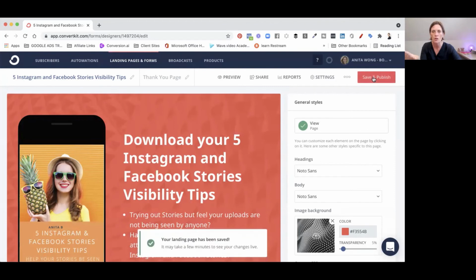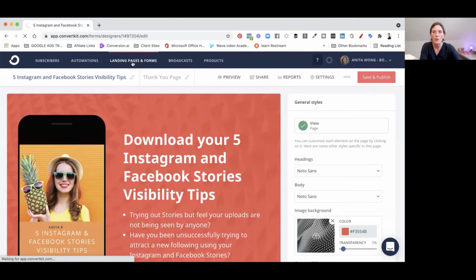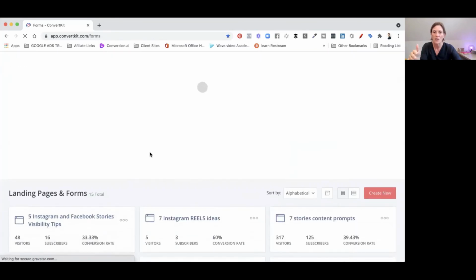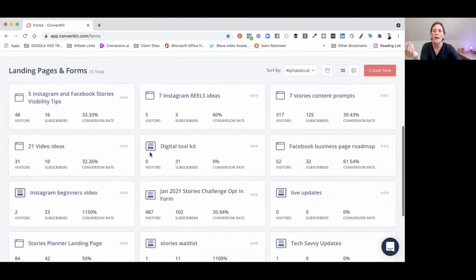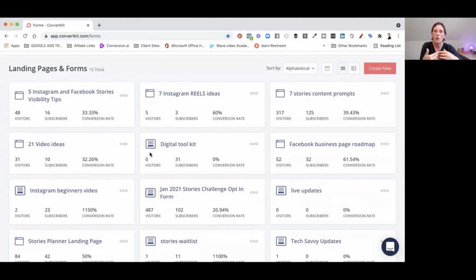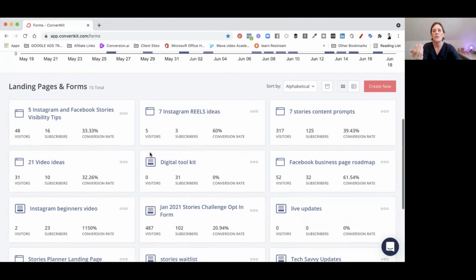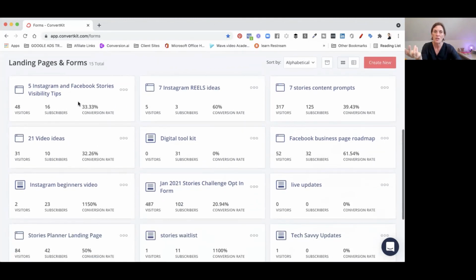That's super important. You can do this for all of your landing pages so that they've all got different incentive emails if you wish, especially if you have more than one form opting in. So you've got your landing page, they get their incentive, they sign, they click on it, they get their download. And then of course there's other things that you can do once they've signed up for this, which we will cover in a future video.